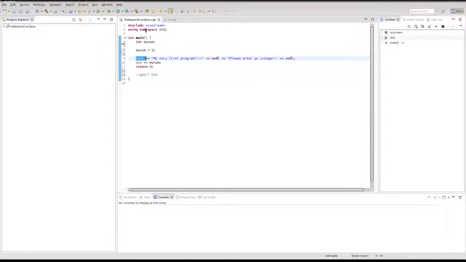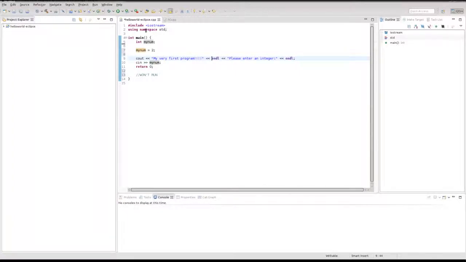Alright, so here we have an output stream. You can tell because it has this little operator right here. And between these operators we have different output operations. These are individual operations, and they usually contain a reference to one value. So you can have expressions in here, like say you have mynum, and you want to show an increased value of mynum, but not actually increase what's stored in there. So you could say +1, and that would work. But you can't have, say, another variable called x. That wouldn't work.